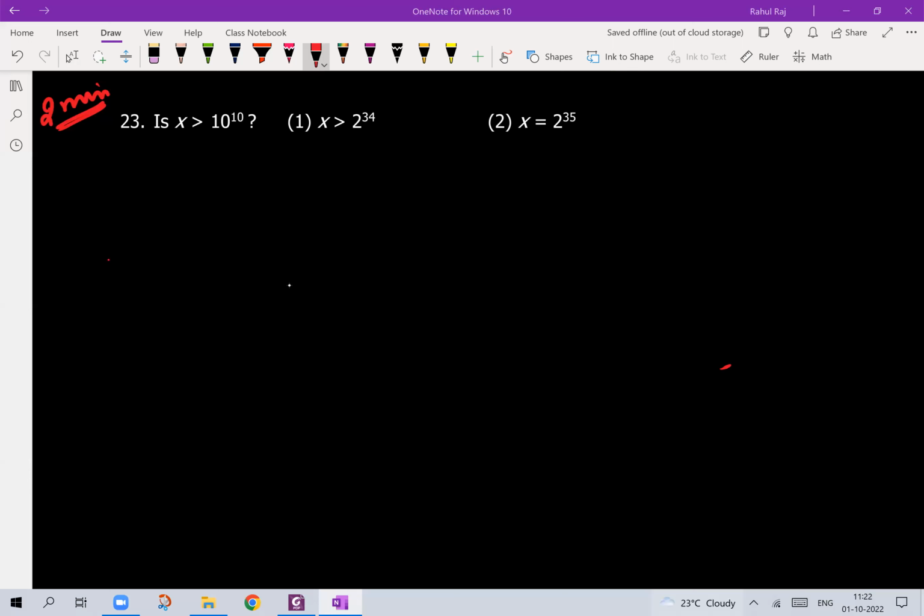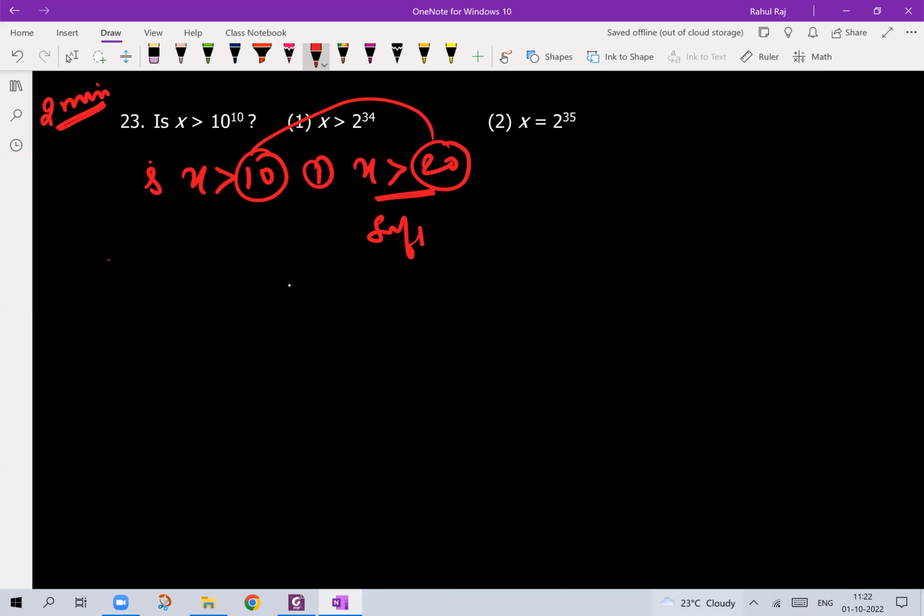So in option number 1, guys, our job is to compare the numbers. Because imagine if I say the question is x greater than 10? Option number 1 says x is greater than 20. You will close your eyes and you will say it is sufficient. Why will you say sufficient? Because you know 20 as a number is greater than 10. If a number is greater than 20, it has to be 100% greater than 10. So normal logic is this.